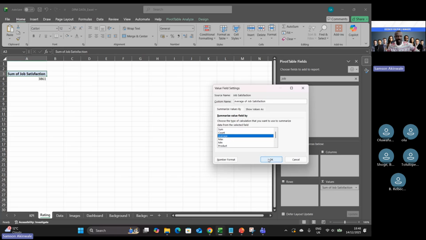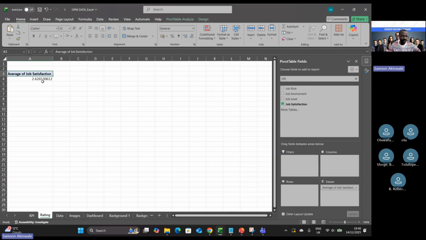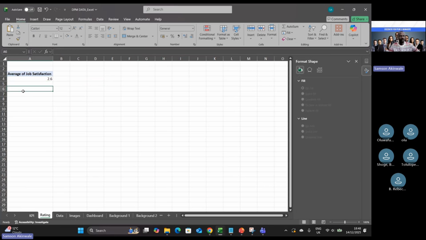So I click on average and say, okay, it changed that to this figure. I click on this. Those decimal places are too many. I can reduce it by just selecting it, then coming to this menu side and clicking this as many times as possible to achieve the number of decimal places you want. So I think I'm okay with 2.6, so that can be fine. So I can say my rating is here.